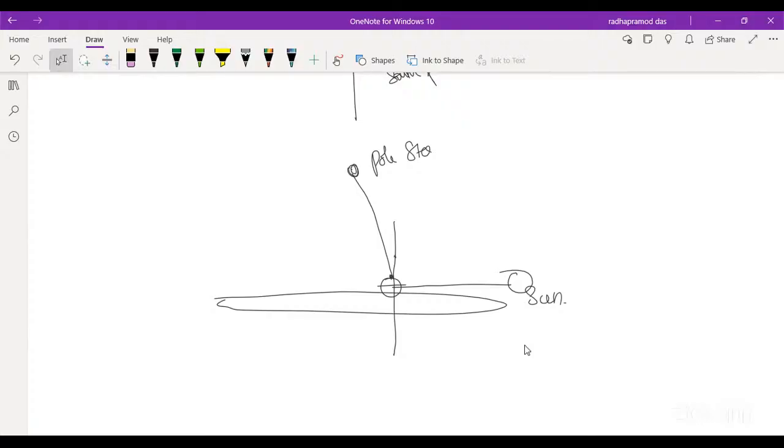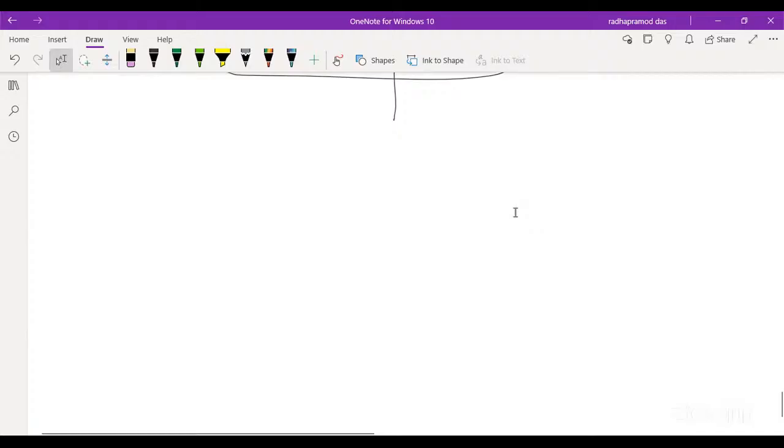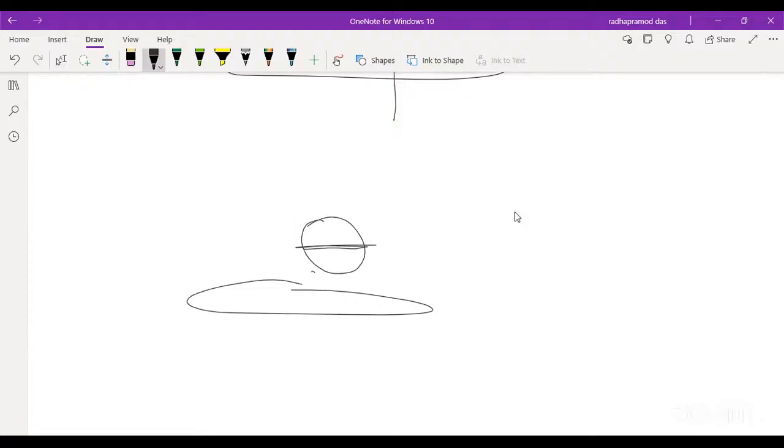Can you say the sun is not fixed? The sun is moving, yes, the sun is moving, but the pole star is fixed. And when the sun is moving, our Earth is coming exactly on the equator. This is the movement of the sun. The sun is moving around the equator. It is always on the equator only. Any place, any time you take, it is on the equator.